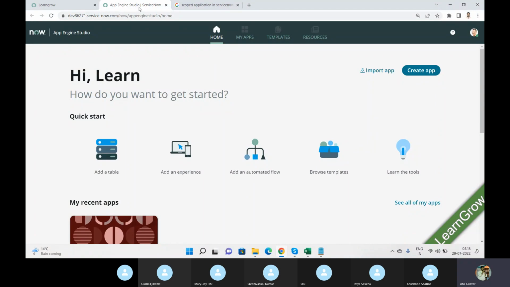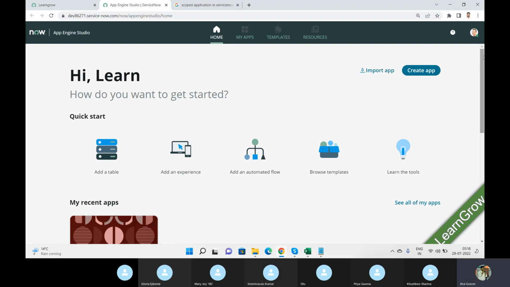This is another example of the low code which we're going to learn now. Okay, don't be confused, Atul, what is new? There's nothing new we are going to discuss in this, guys. The only new part is this App Engine Studio. And I love this part because it is a one-by-one process.